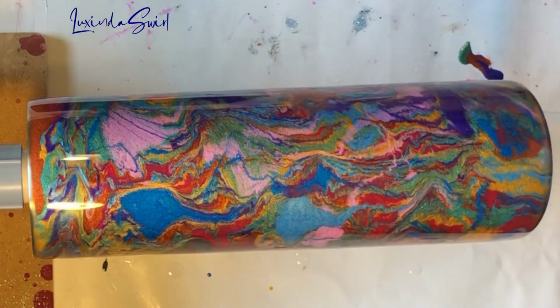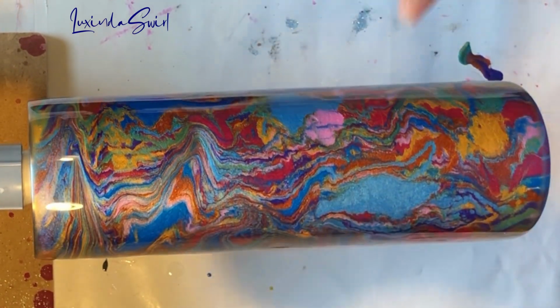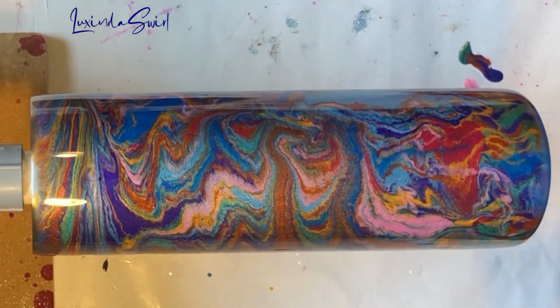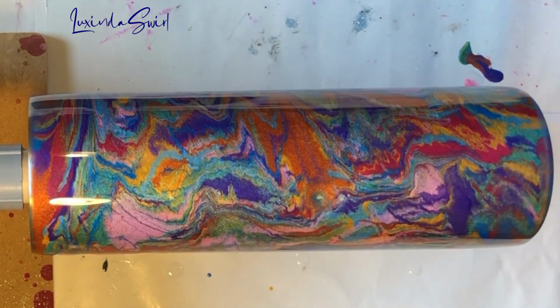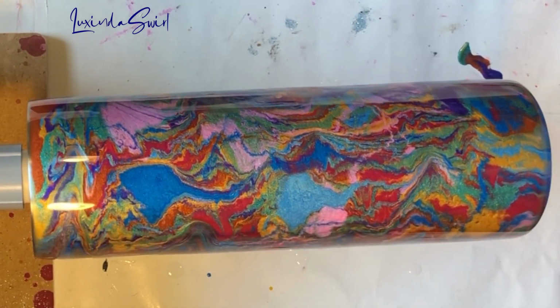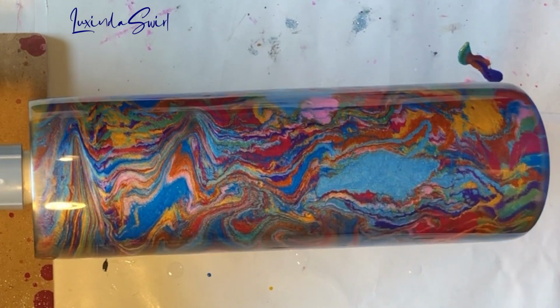It didn't do a whole lot of swirling. It did a lot of moving. And again, individual bits of it are really pretty. It's just very odd looking overall. No complaints whatsoever. I think it's fascinating. I do show you when things are, you know, perfect.